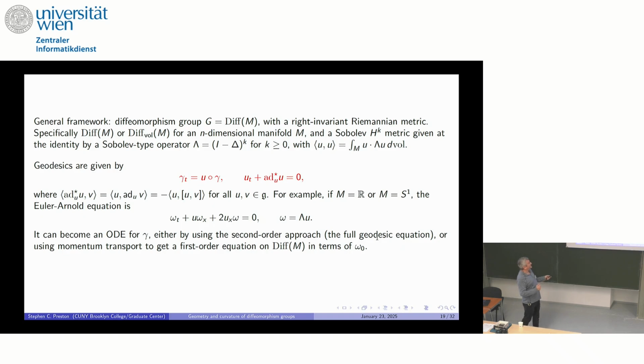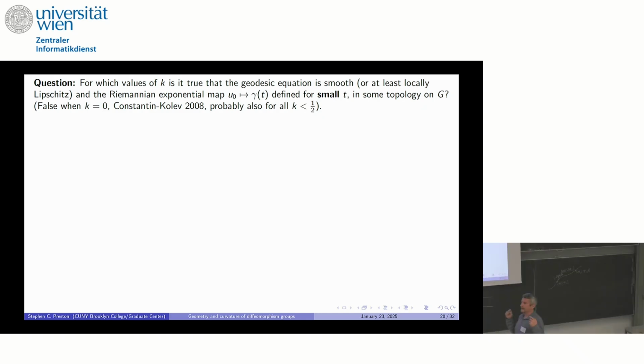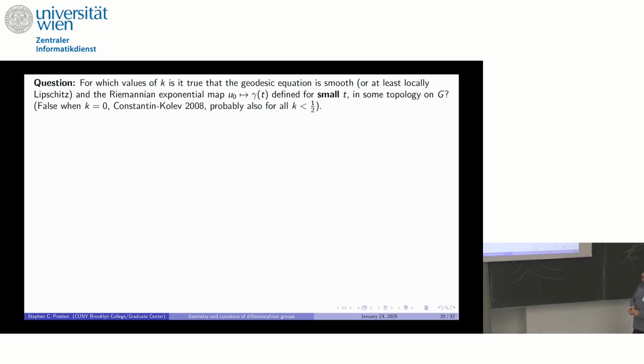So you're hoping that this becomes an ODE in terms of the gamma, either as a second-order ODE or a first-order ODE if you use a conservation law. And so the rest of this talk is basically going to be all the things that I know about this, which is not very much, but the things I know that are proved and the things that are still open about this question of when I tune this parameter k, when do things become nice and finite dimensional? And so all that beginning stuff was just motivation for why that question's important.